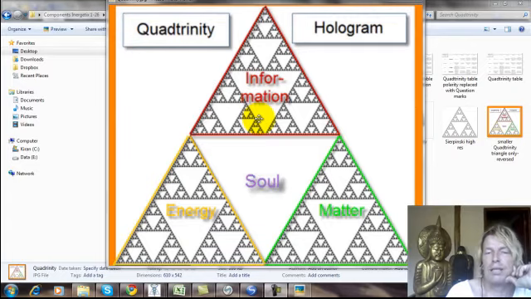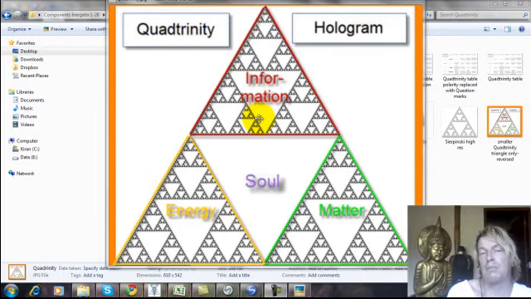And I've now integrated the Quadtrinity concept and theory in a new version to make this more specific, because energy is not just electricity, sound, light. In the field of informational medicine or science, everything, first of all, is an idea. And this idea can be manifested in different forms. But the form is not the issue. It's not about chemistry. It's about finding the idea behind problems, and especially behind disease.